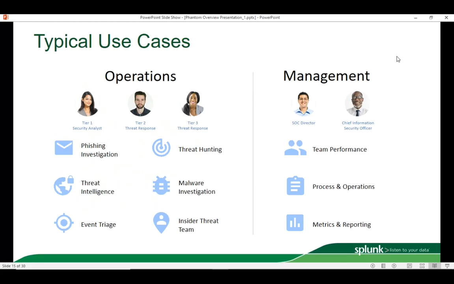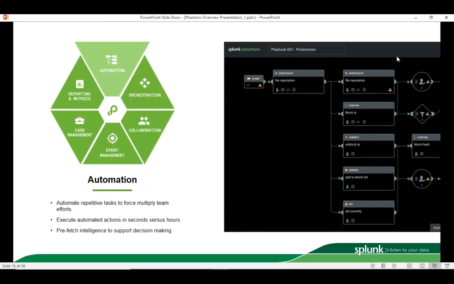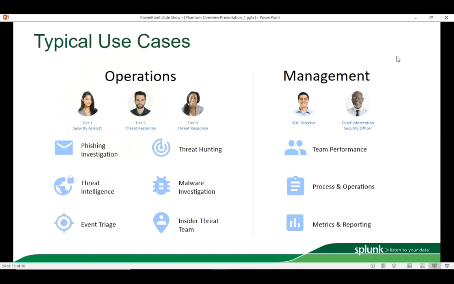Tier one analyst, tier two analyst, or tier three analyst, all of them can use the SOAR solution for phishing investigation, for integrating threat intel, looking into the indicators of compromise provided by the threat intel, investigating the events, being more proactive by threat hunting, malware investigation, and insider threat investigation.